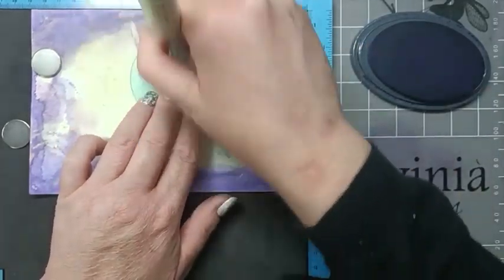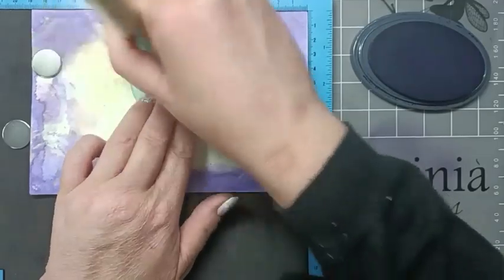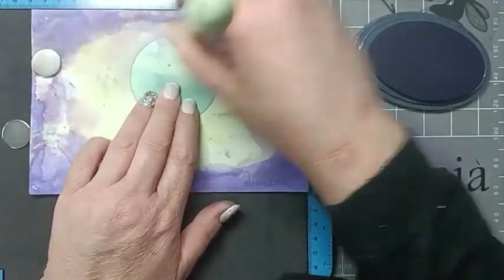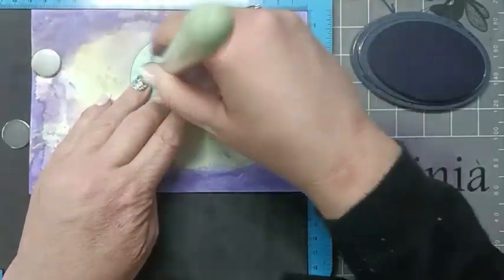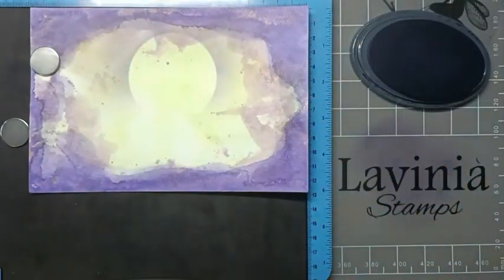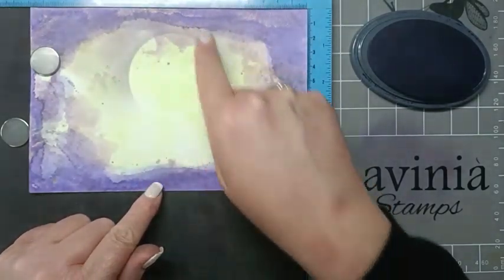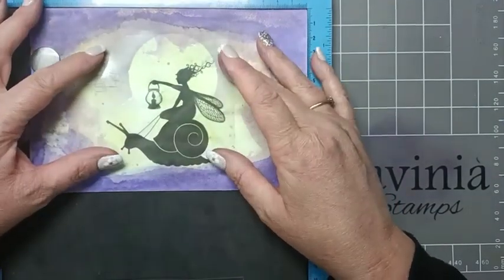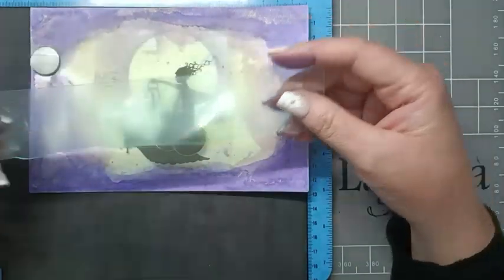softly. So I'm just going to go around just the top half of the circle. So I'm just going to go around here. And I've just done the top half of the circle. Then I'm going to pop the carrier sheet back into place, and I'm going to use one of the hill masks.